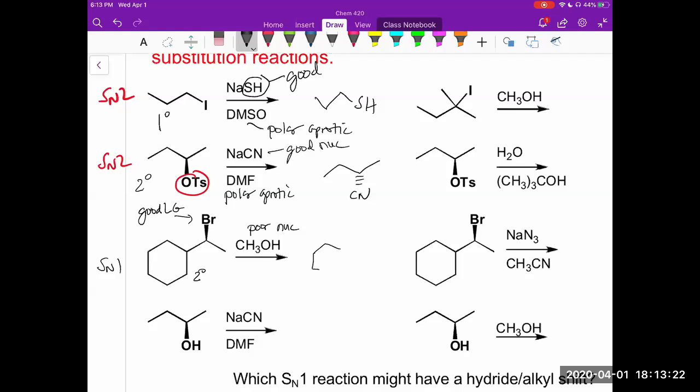And I'm going to give you the product. And as I said, when we get to lab and start doing rearrangements, we'll totally do the mechanism and you'll see why it does this. But it rearranges. And so you get a rearrangement. And that is something that is only going to be seen with SN1 and E1 type mechanisms. And we'll do that mechanism next time that we meet up.